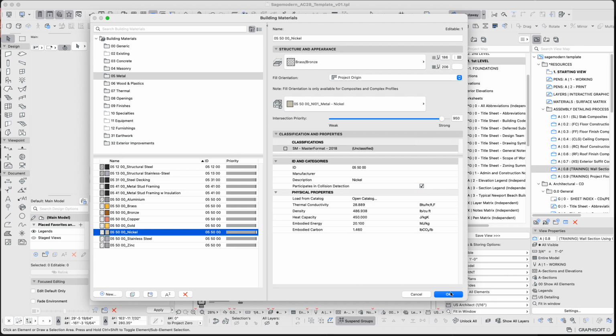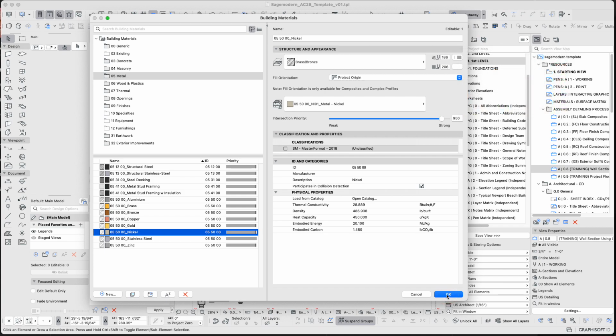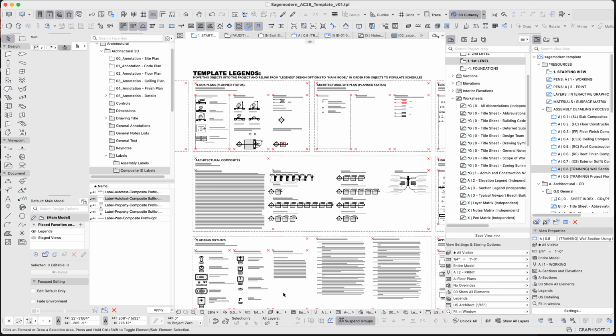I just wanted to, again, show how that was organized. And as you can see here, the pens have already been preset to their associated pen number, so you shouldn't have to worry about this. Things should come in where they're supposed to come in, with the right color. You can see this is the metal fab hatch, the lines that go on top, it's the line in the dash. And then the metal fab fill is white. So again, the pen settings flow through to there as well. And that is it for composite building materials and surfaces.